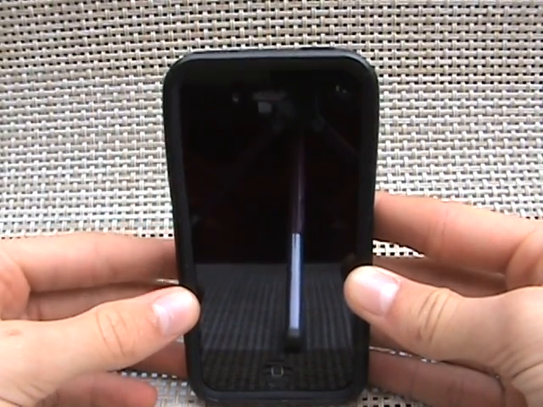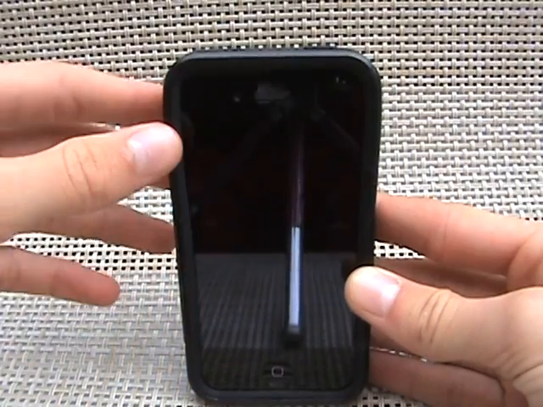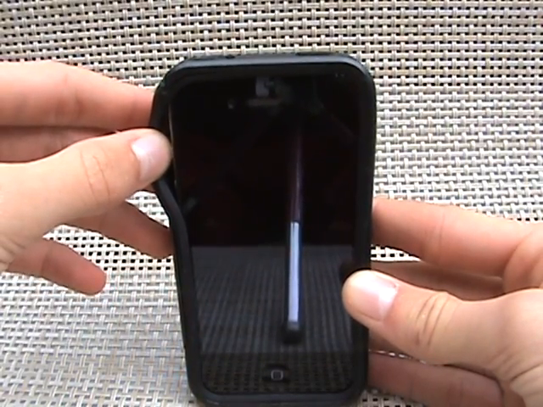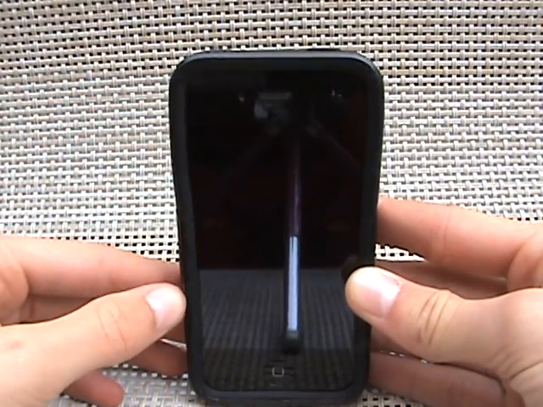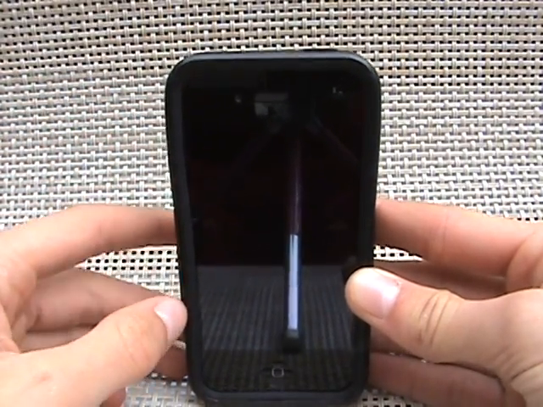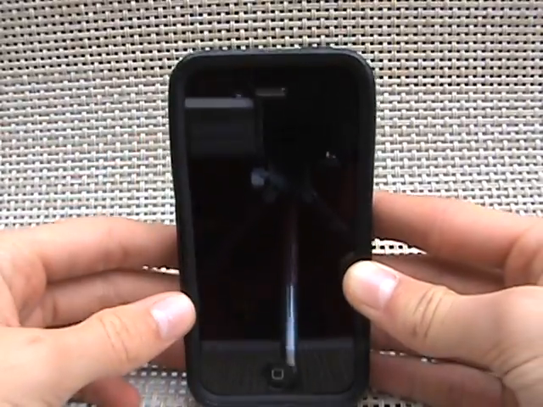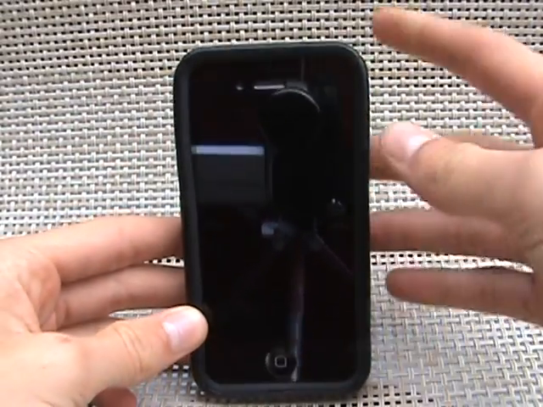Like the panorama mode on the camera. I'm pretty sure only the 4S and 5 are gonna get that, because they are the newest models, of course. But anyway, I'm going to give you guys my in-depth review of it because I did just install it.